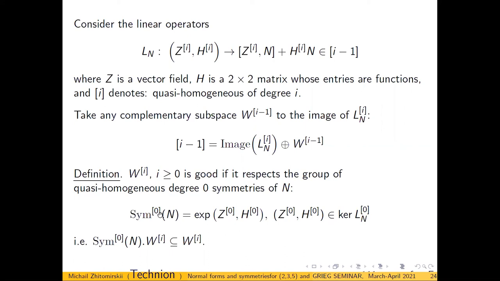entries. Well, not integral, but true symmetry is a pair which consists of a local diffeomorphism, or a change of coordinates if you wish, and a non-singular 2x2 matrix with functional entries, which corresponds to the change of the base. But H zero has to be of weight zero. Does that mean that it's constant? Right, it's constant, of course. Okay, so this is GL2, right? So then it is GL2.